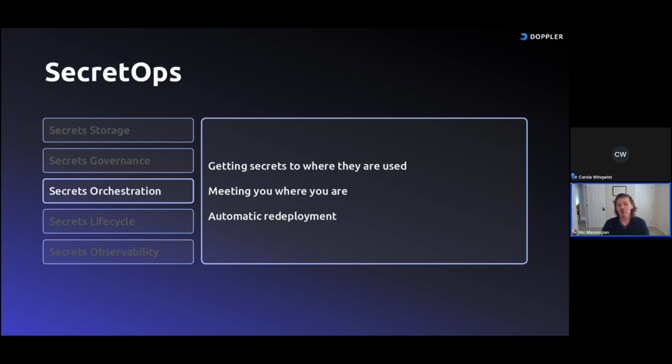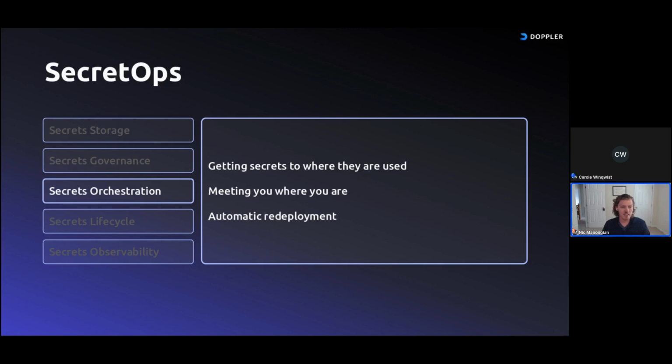So that is the orchestration piece, right? That was our version of orchestration, delivering the secret to the compute instance that actually needs to consume it. That's not a good way to do it, right? If Steve forgets to copy that value, we're in trouble.